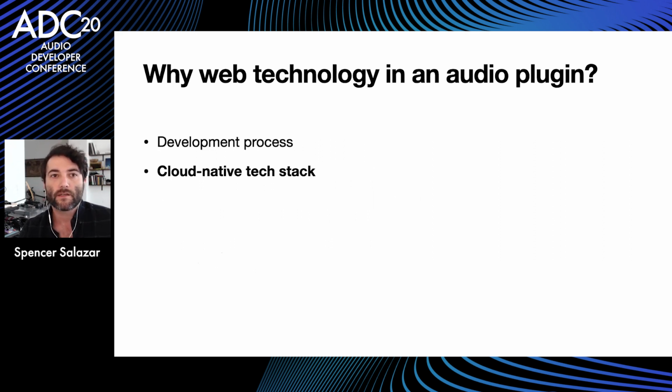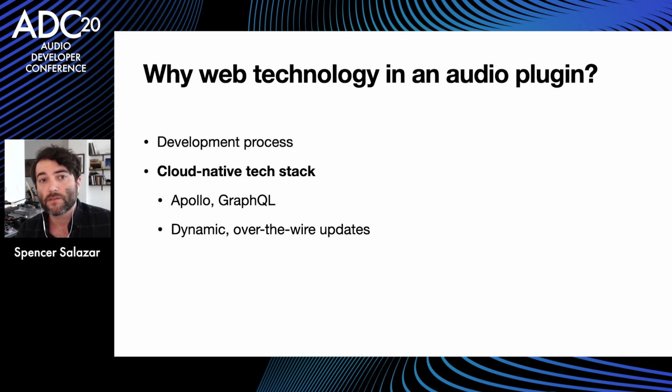As well, this is going to sound a little buzzwordy. I apologize in advance, but the web is basically a cloud-native tech stack. C++ can have some challenges, I think, integrating with different types of cloud backends that we wanted to use. And so this includes things like Apollo and GraphQL, which are technologies that are very well supported in JavaScript, a little bit harder to get up and running with C++.